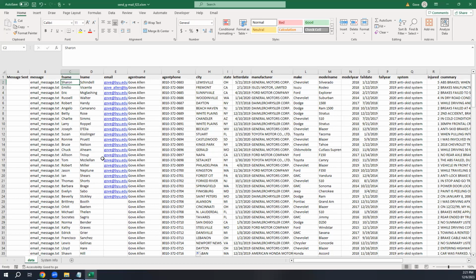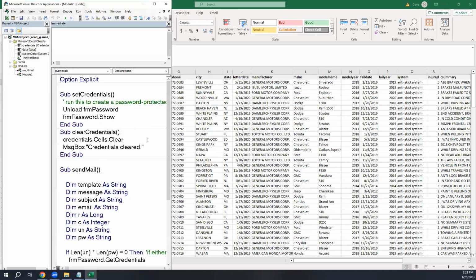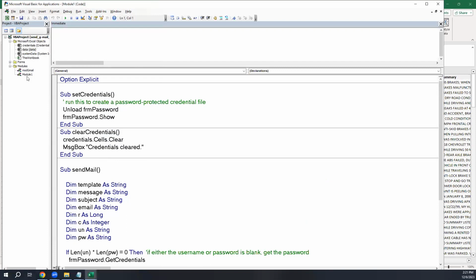All right, let's go ahead and take a look at the code. In this case, we have a few things already set up because you're going to need to be able to provide the password and so forth. It's probably a really bad idea to embed that password in your VBA code. We could do that, but it's just a really bad practice to put a password in code anywhere.